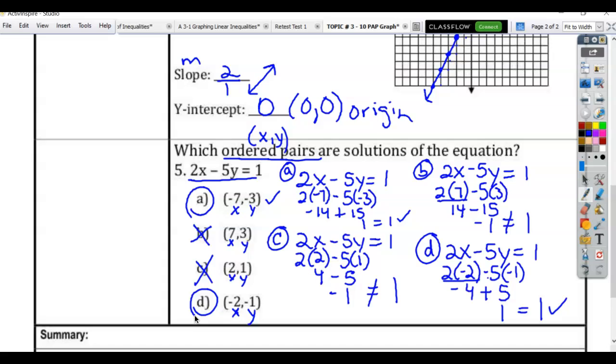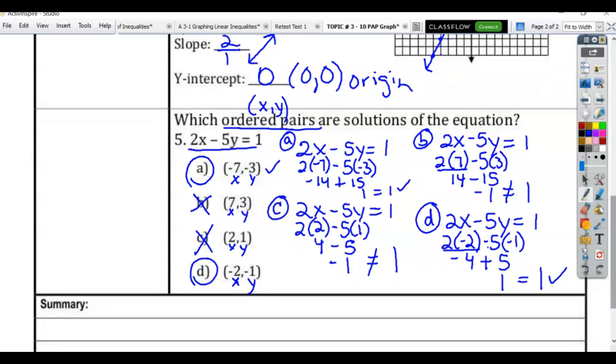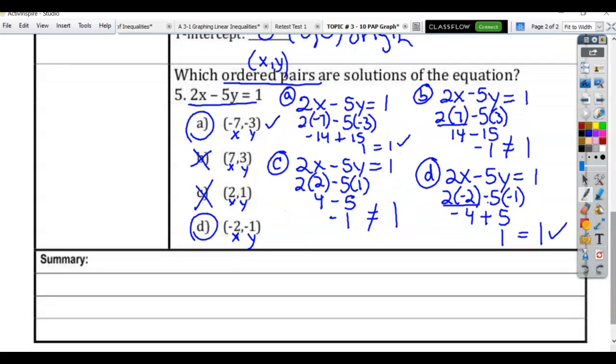Okay, so 2 things. One, you're able to tell if it's a solution or not by plugging it into the equation. You can leave with the x and the y. All you have to do is plug it in and check. Okay, that means that A and D are both on that line. Another thing is that when you're summarizing down here, how do you solve from standard to slope-intercept? Well, the 2 steps are move x, that's by adding or subtracting x, and then you divide, and that is dividing by the coefficient of y.